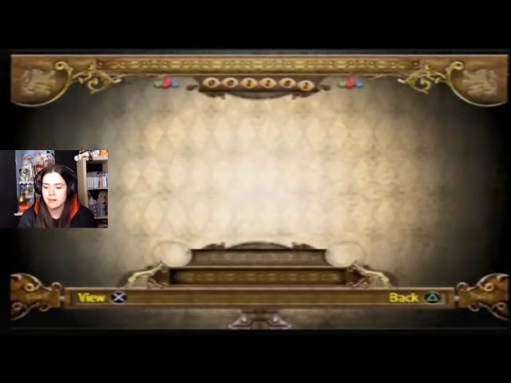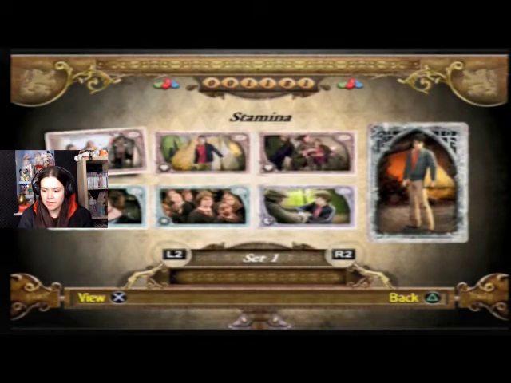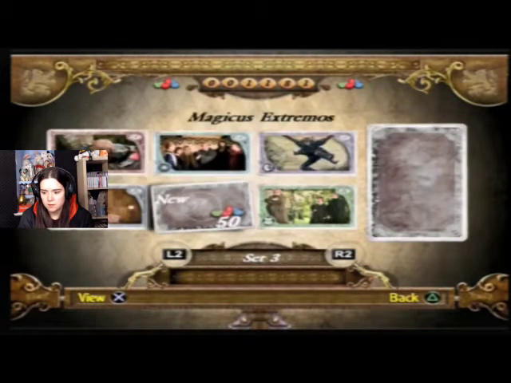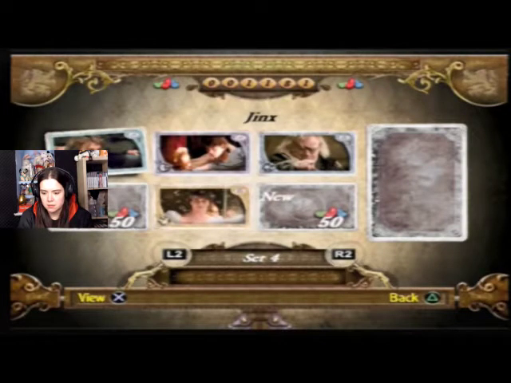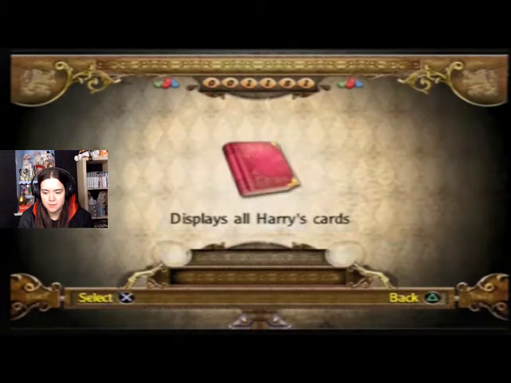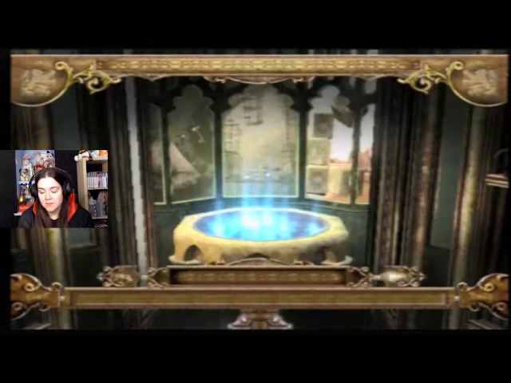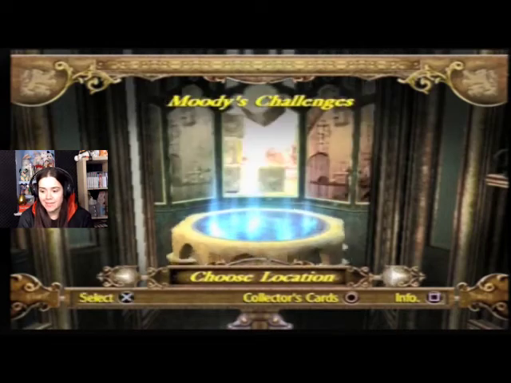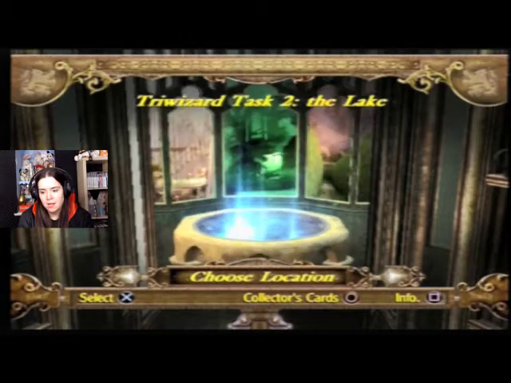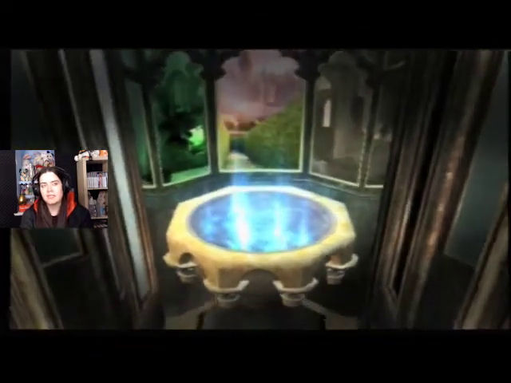Harry needs the cards. Oh, he's got quite a lot of beans. Nice music. What's this? We don't need that. Set locked. Of course they are. You know what? It's fine. We're going straight to the maze because I feel like we got a bit cheated out of this because I only found two shields, which was what I needed to get to this task.